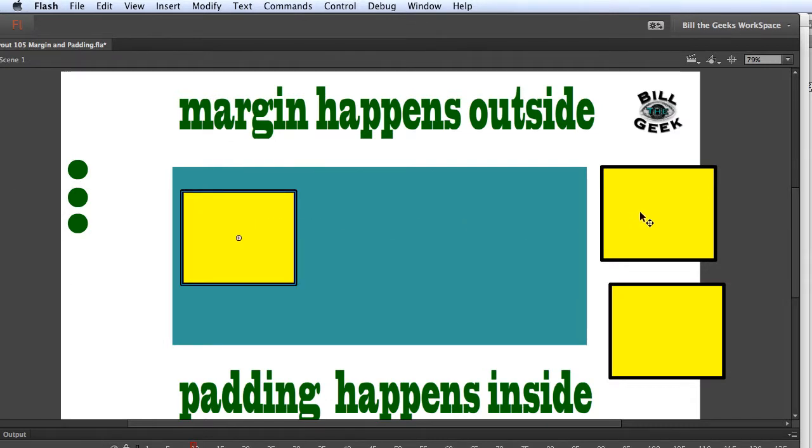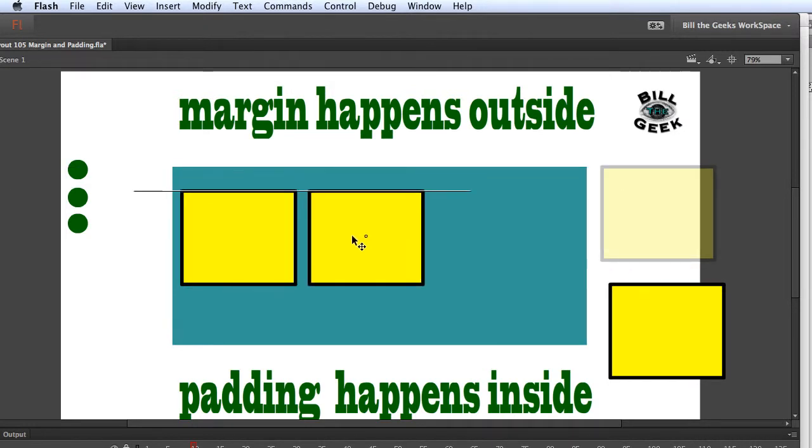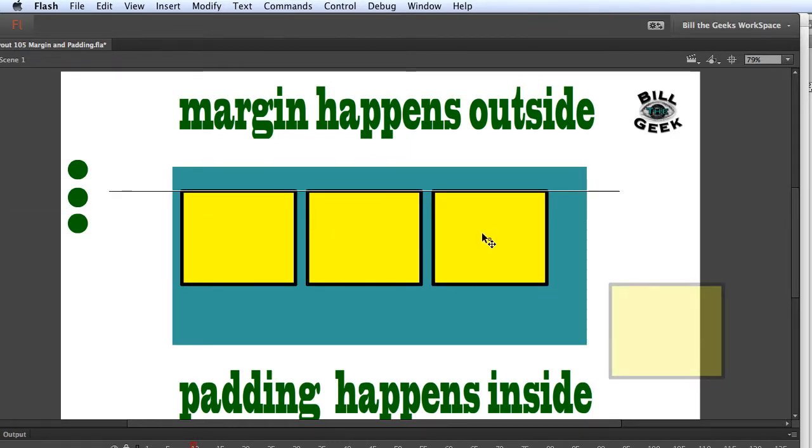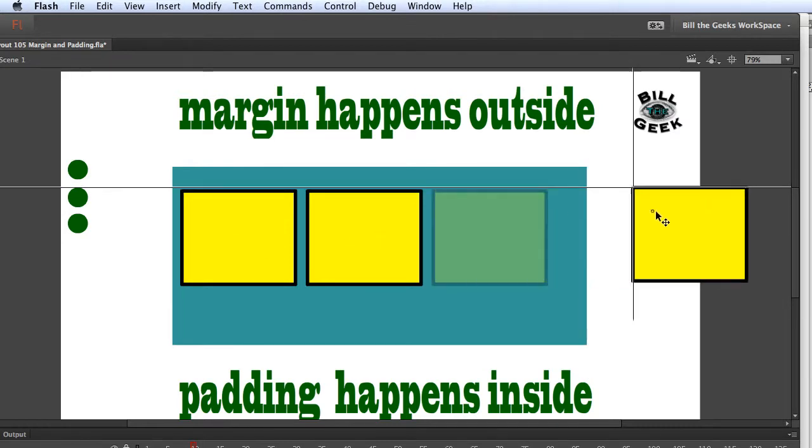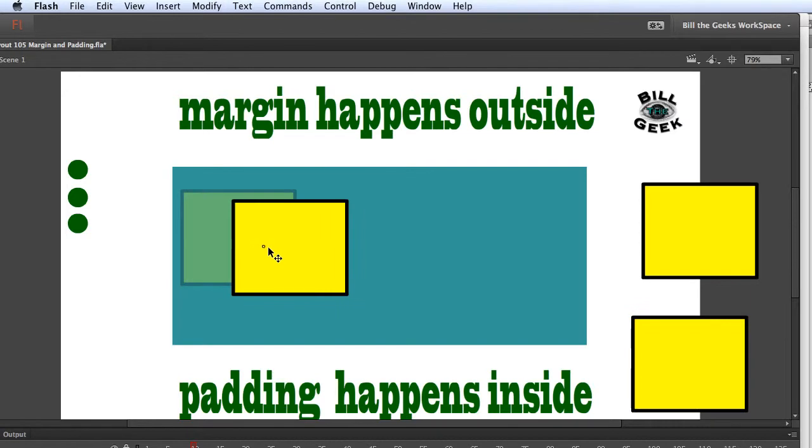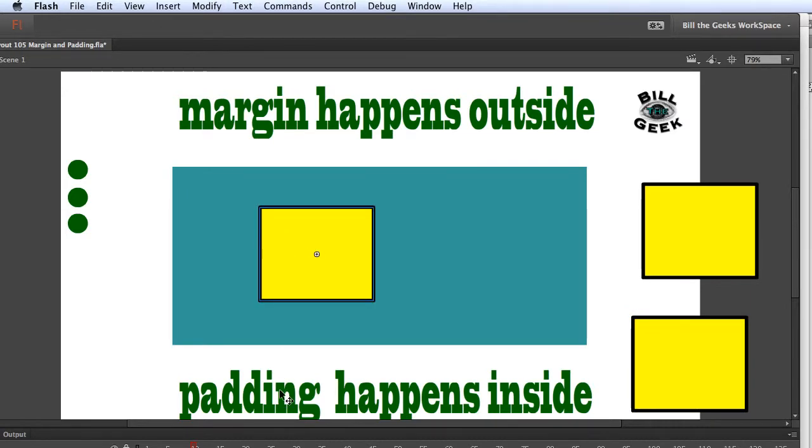Or if we have three of these, if they're all in the same class, yellow box, yellow box, yellow box, they all have the same CSS definition, then we might just say margin right 10 pixels, and we don't need anything over there, but it's there because if they're in the same class, that's how the code would be applied. Margin, margin, margin.